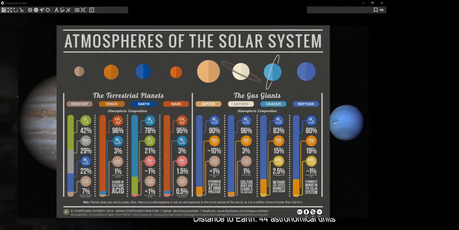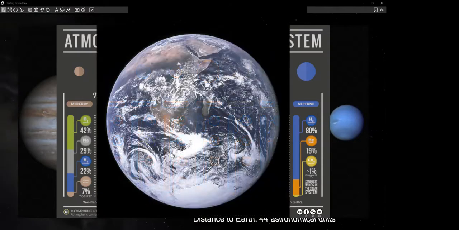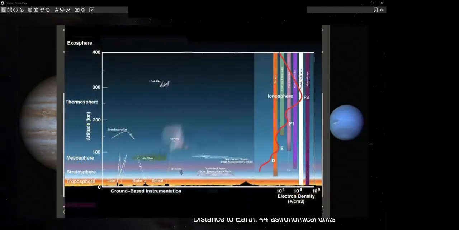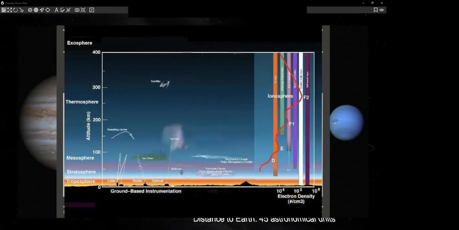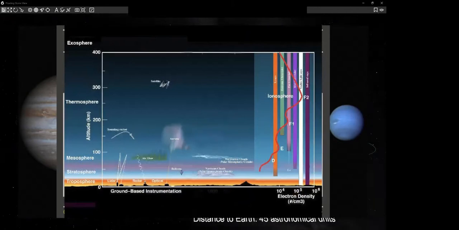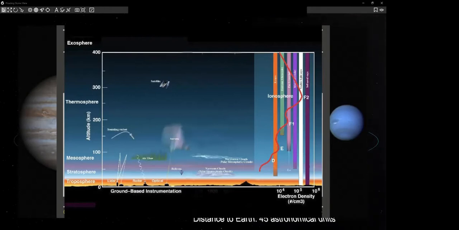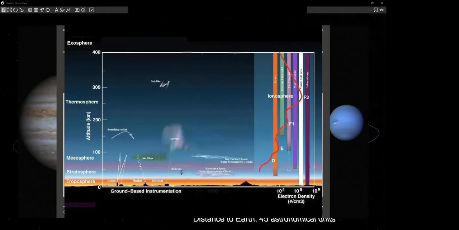Now the Earth's atmosphere, of course, is the one that's most studied and the most complex. The Earth's atmosphere is divided into a couple different layers. You've got, all the way at the bottom, the troposphere, which extends from the ground up about a couple miles. That is where most weather and precipitation occurs. So that's where the vast majority of our clouds happen. And as you go up in the troposphere, it gets colder and colder.